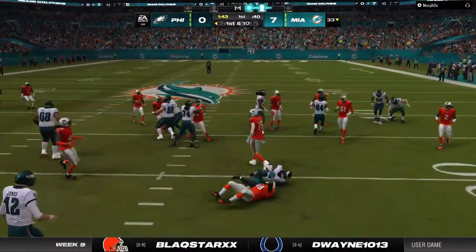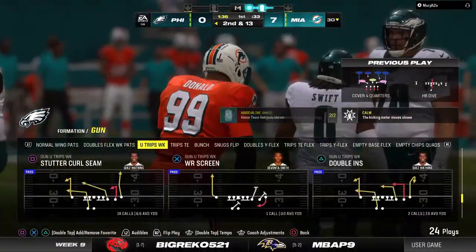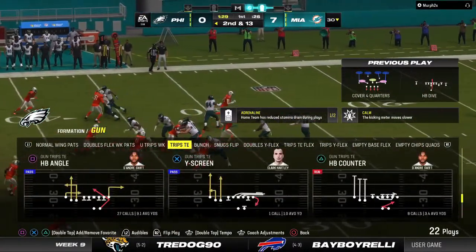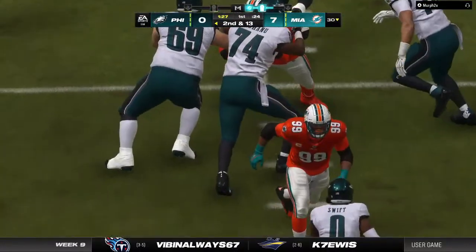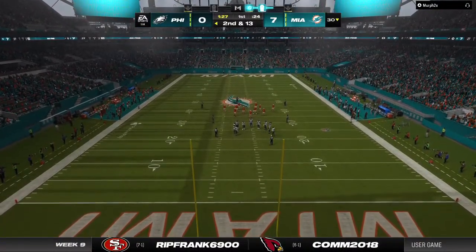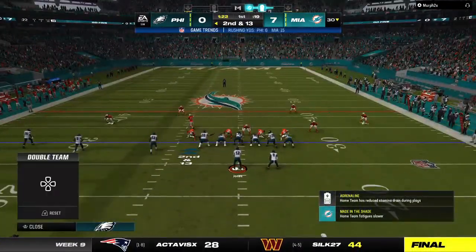They'll start on the ground with Swift. And he is going to be stopped cold behind the line of scrimmage. That's going to wind up a loss of a full 3 yards on 1st down. This defense is a difficult one to prepare for, one of the best in the league. They'll come at you from all angles, and they did a nice job there stopping him for a loss. So now they have to contend with 2nd and 13 after the first down run goes backwards.